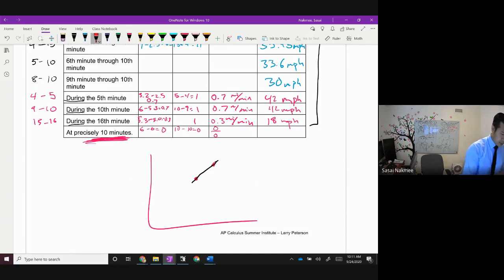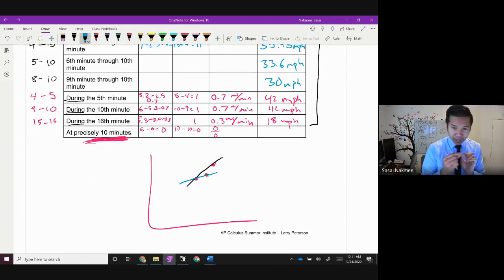And then let's say I had asked you to record every 30 seconds and you found out that at 10 and a half minutes, it was right here, okay? So from 10 to 11, you get this slope, but from 10 to 10 and a half, you get this slope. See that? So the closer I get to that, the more accurate my calculation is going to be for the speed at 10. Does that make sense?